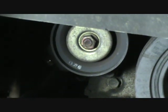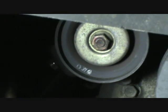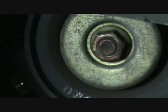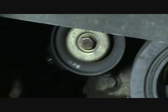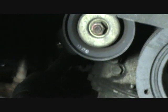But as in the alternator, you have to loosen this. This is the one that keeps the whole shebang from moving back and forth. You just loosen this nut up on this wheel. You don't have to take it all the way out. Just loosen about halfway, and then you can start unscrewing this thing counterclockwise. That big long bolt, and that'll let the tension off of it. You can just move it with your hand, and then you can remove the belt.